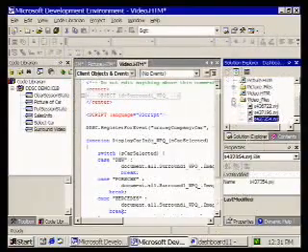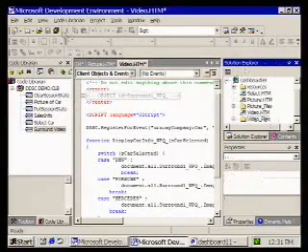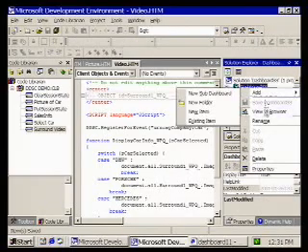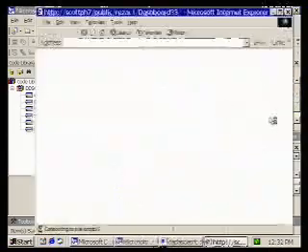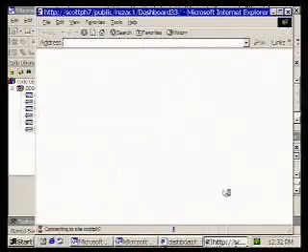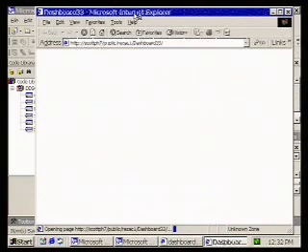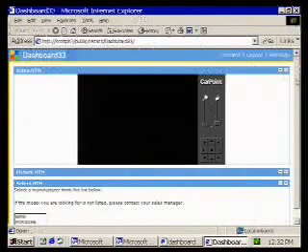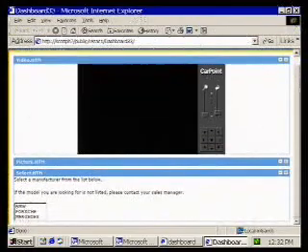Now that I've done that, I'm going to save all my changes, and let's take a quick look at what we just did. So here we have the three web parts that I added.